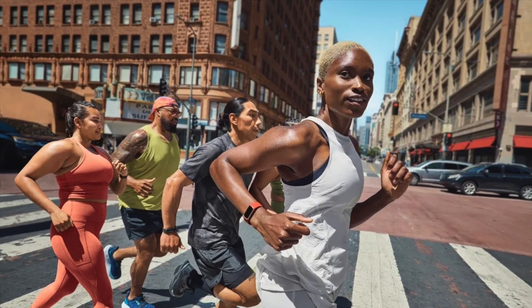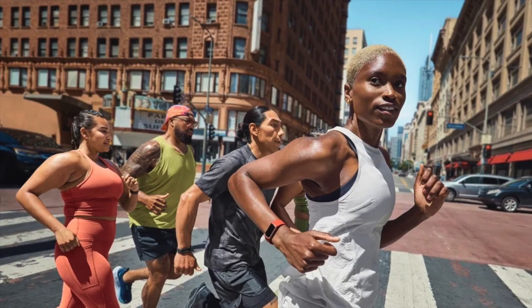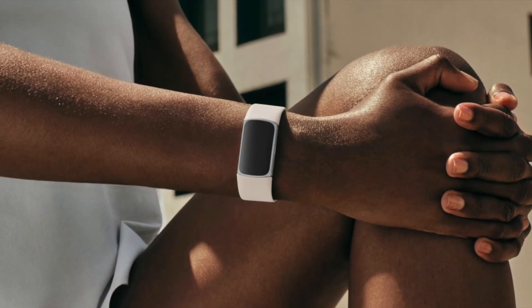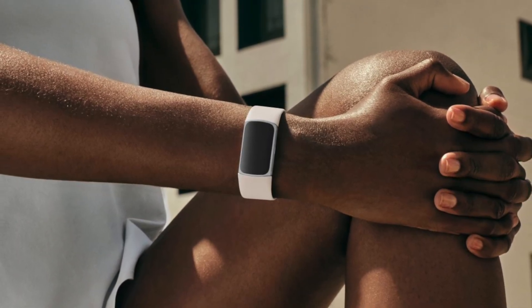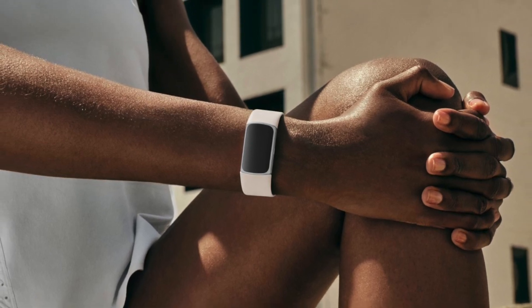What's particularly interesting is the mention of adjustable pressure. The patent suggests the wearable could include inflatable or mechanically controlled elements to apply pressure to the skin, mimicking the function of a traditional blood pressure cuff, but on a much smaller scale. If Fitbit can make this work, it could offer more detailed blood pressure readings without requiring a bulky cuff.